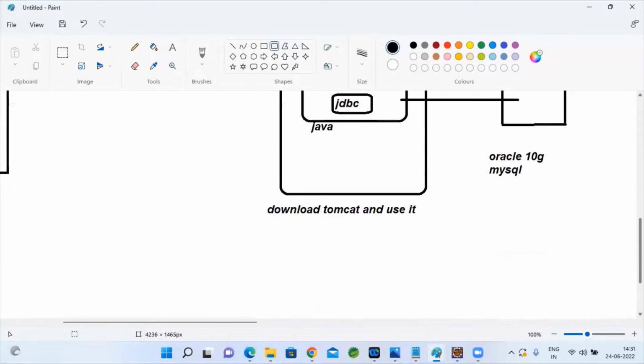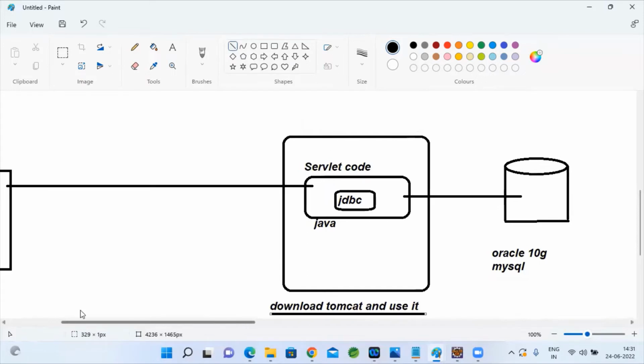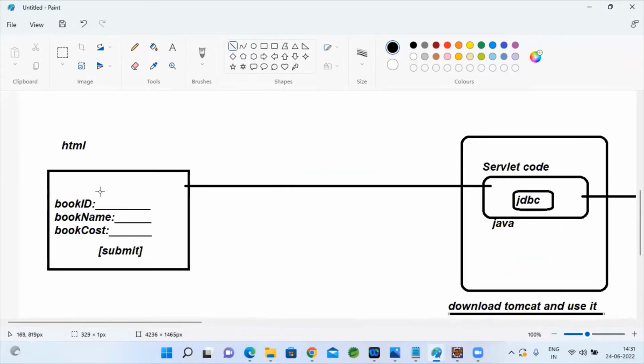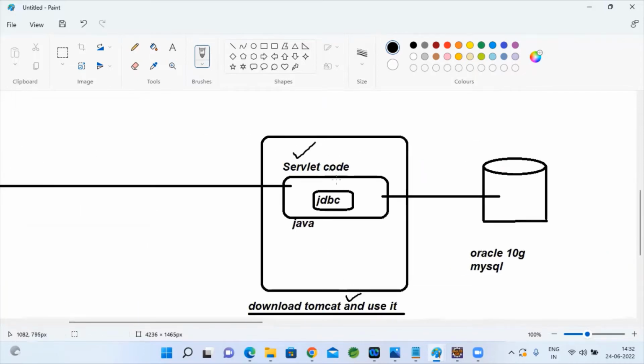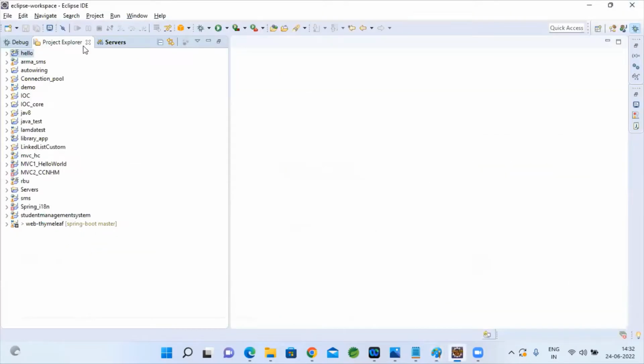Now we should understand how to download and configure Tomcat, and how to implement servlet code to read data which is coming from the presentation page. And we should know how to create this HTML page also. We'll go one by one. First I'll show you how to create this HTML page, then I'll show you how to configure servlet code and how to run that servlet code on Tomcat. We already know how to implement JDBC to connect with database tables, and how to create tables in the database also. So we'll do one quick implementation here.